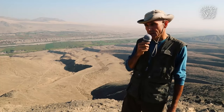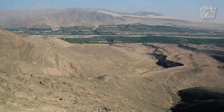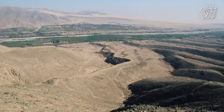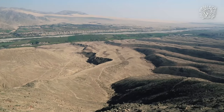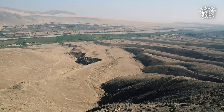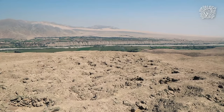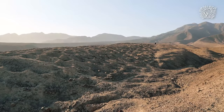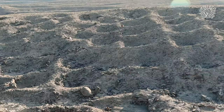We are positioned not too far from Pisco City, about 18 and a half miles away from the Pacific Ocean. Here, we can see the valley looking very much like the valley next to Nazca Plateau. It is about 100 miles straight to the city of Nazca itself from here. We can see this mysterious and amazing construction very well from where we are standing. As I already mentioned, the length of it is around a mile. The width is varying somewhere between 50 to 65 feet, and the amount of holes across is from 6 to 9. There are around 7,000 holes altogether.